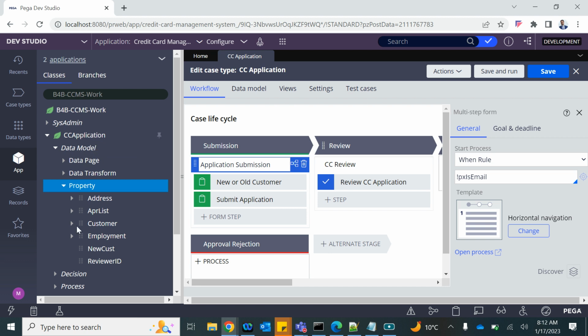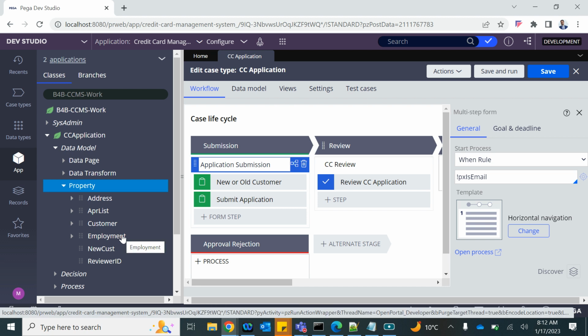So yes, we got the customer information, we got the address information, we got the employment information, all in the case. And if you want to report on that, in the sense that business wants to see the list of customers that has applied for the credit card, or for some other reason, or as a business you want to have the customer data ready for other purposes, for marketing purposes, for anything.